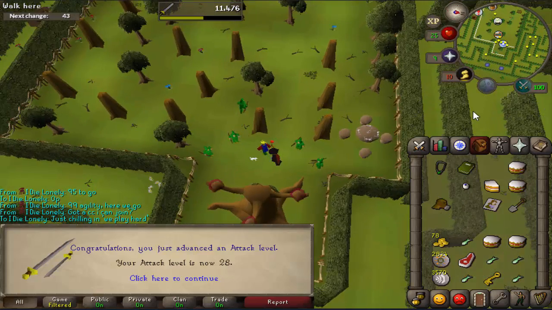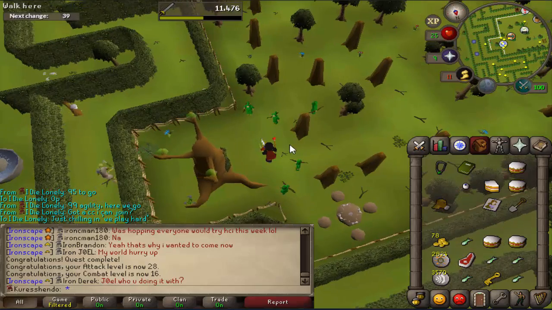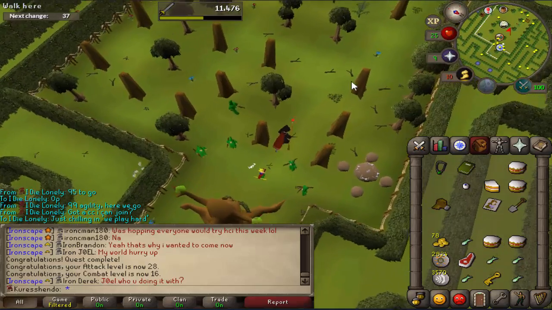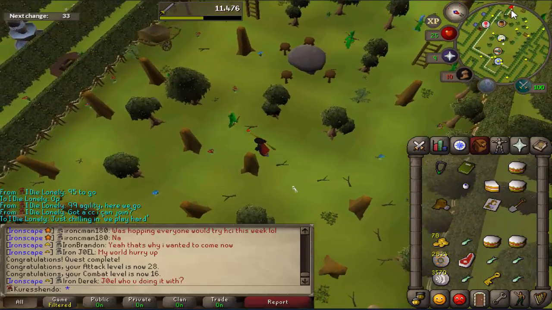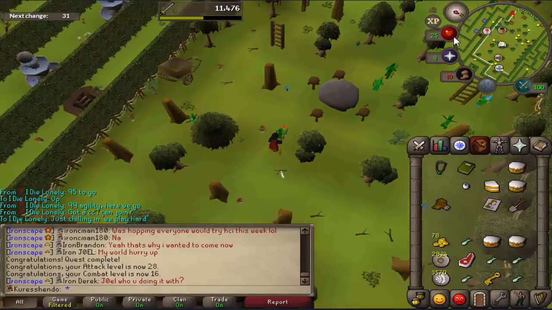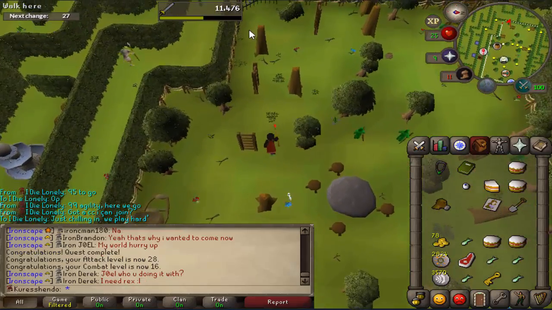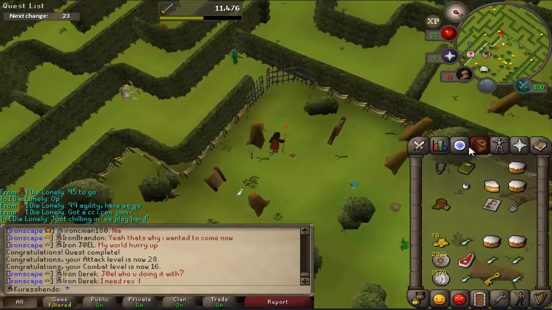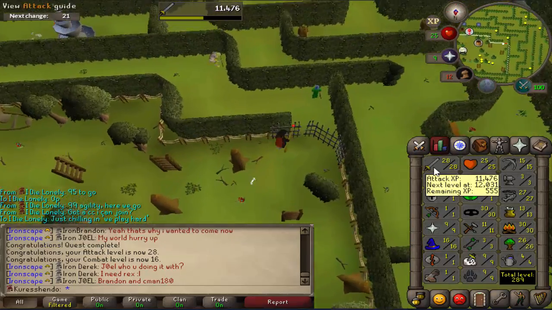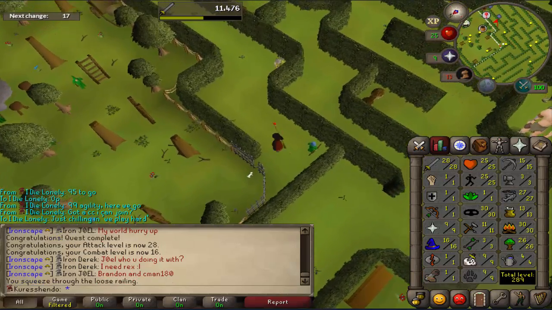Boom! Tree Gnome Village done. 28 attack, pretty nice. Puts us up to 16 combat. Not really important. The more important thing is now we can grab the pebble and everything else that we need down here, and we can also go ahead and start Fight Arena, so I'm going to do that, and we'll then get some Thieving XP from that, which will be pretty nice, as well as some more attack XP, and then we'll go do Waterfall, and we'll be good to go.